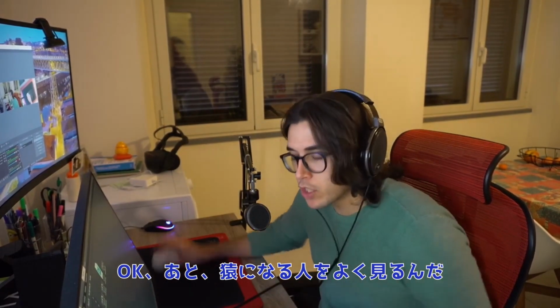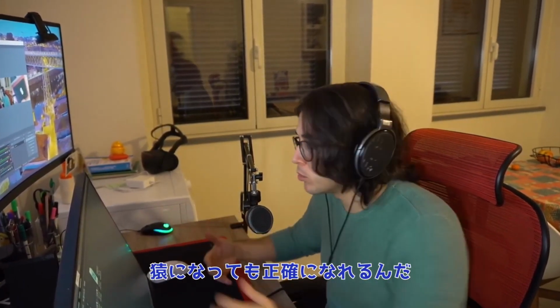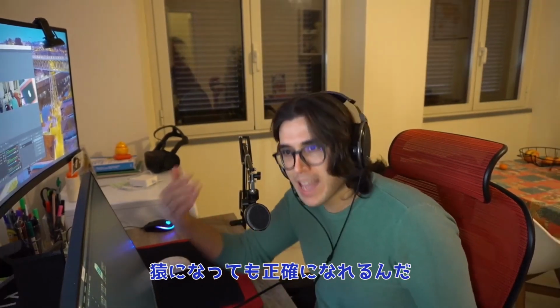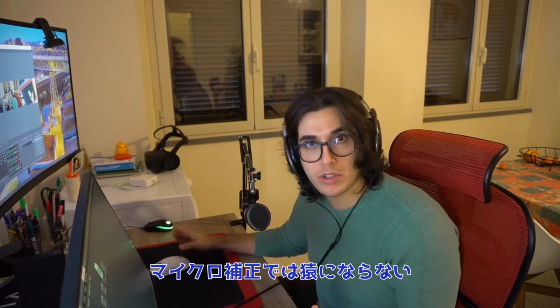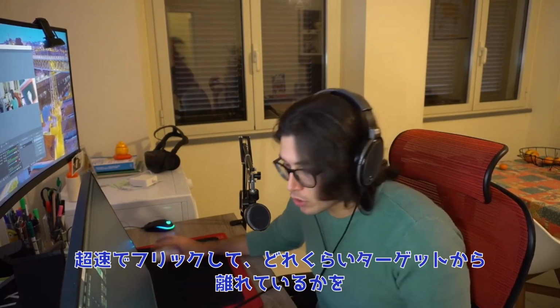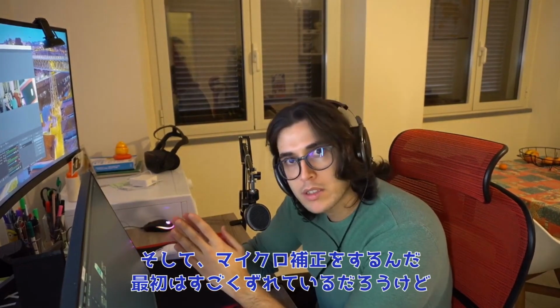Because I see people trying to ape, people call it ape, which means basically acting like an ape, moving extremely fast. And you can still ape and be accurate, you know, you just ape the flick part of the movement and not the micro correction one. So you flick extremely fast, then you judge how far you are from target and you micro correct.